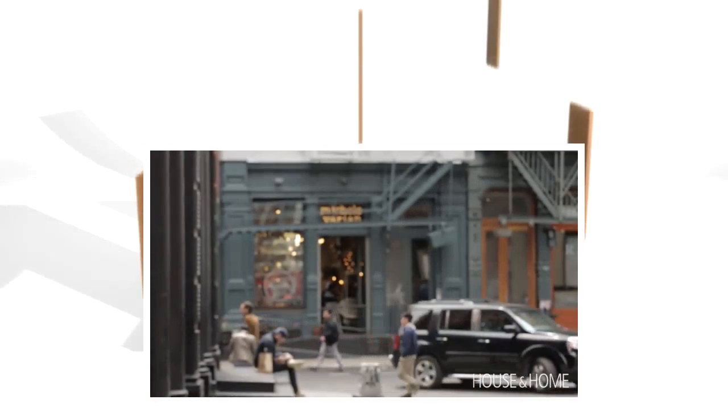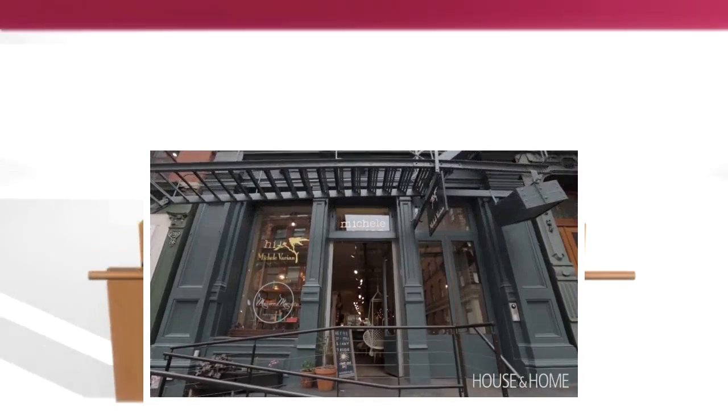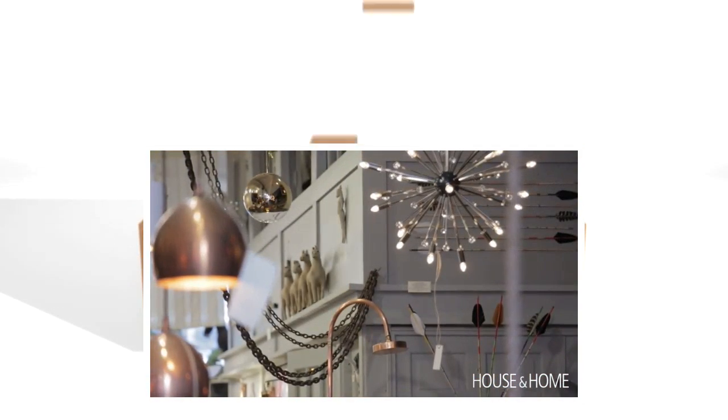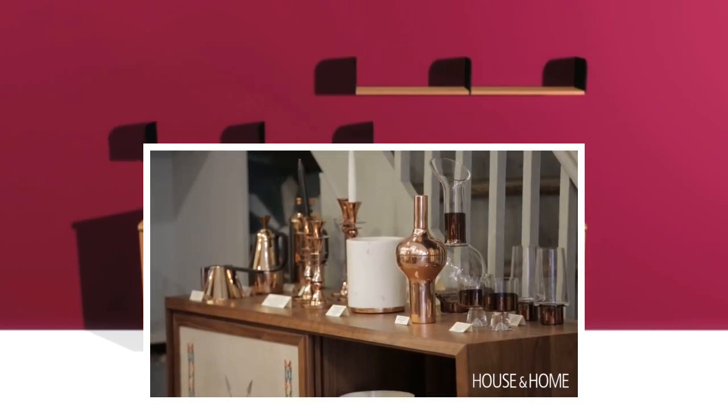I own a store in the neighborhood, which is fantastic because I can walk to work every day. It also means that I can be very productive here and kind of on call, which is a pretty great luxury in New York City. At the shop, we carry my work as well as about 100 other furniture and product designers, and we carry about 70 jewelers as well. Definitely the best emerging in design as well as jewelry.